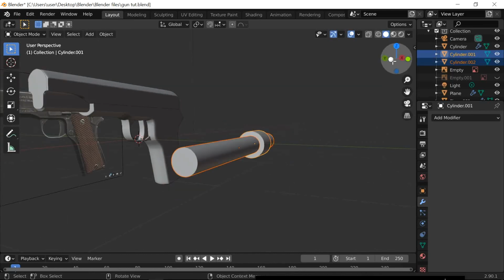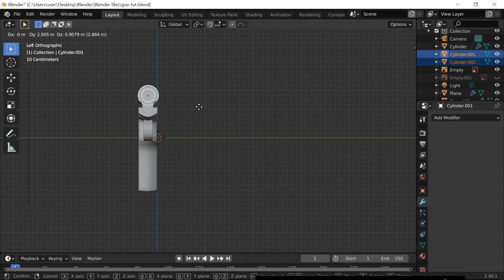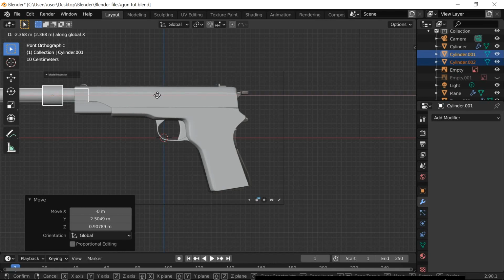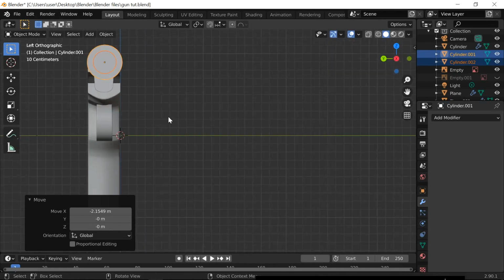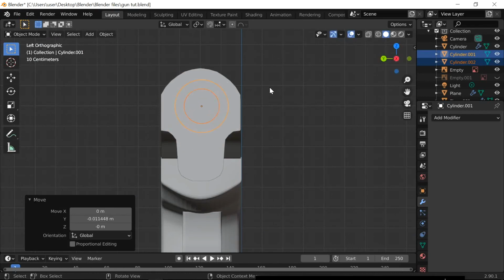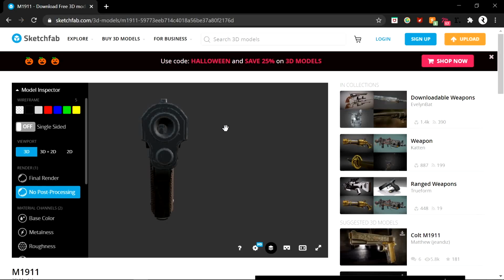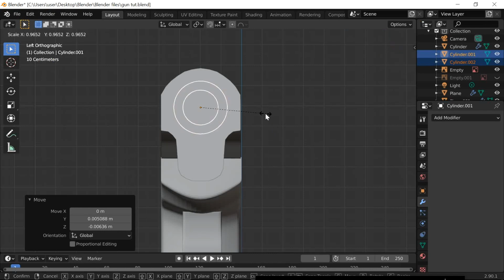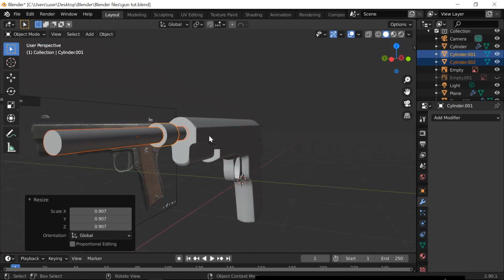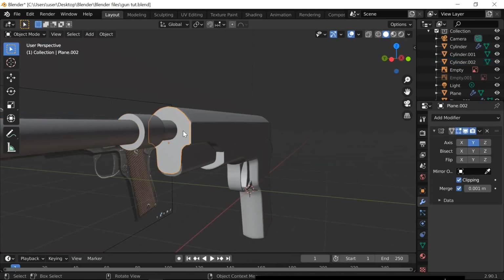Now I want to bring these two over here. See, the scale's not right. I want to get the scale to be right. So I'm gonna reduce this until I have the right size that I want. Is that about right? Yeah, I think that's about right. Maybe slightly smaller. There you go. Good. Now I need to drill another hole in here as well.